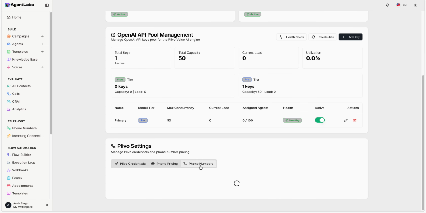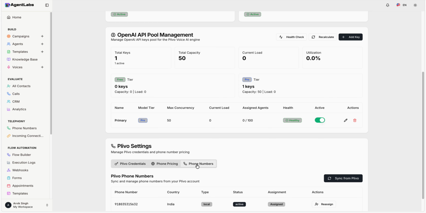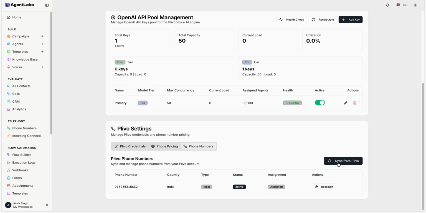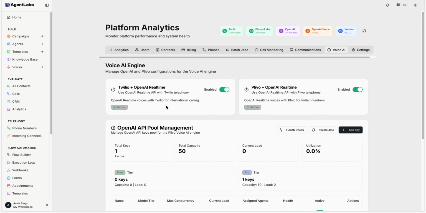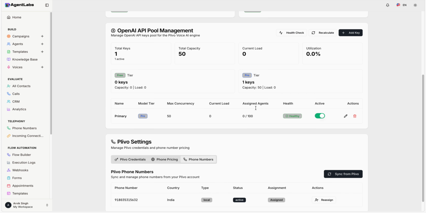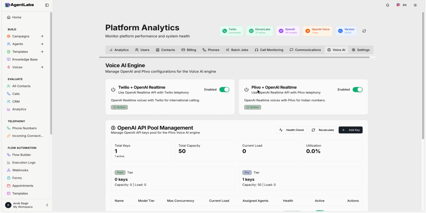Then you can sync your numbers from this section, like I have done, and all three engines will be ready to use. So guys, please make sure you add keys properly. We have documentation included in the package. Follow that. Be patient and take your time to set these things, because these are the important things to have.